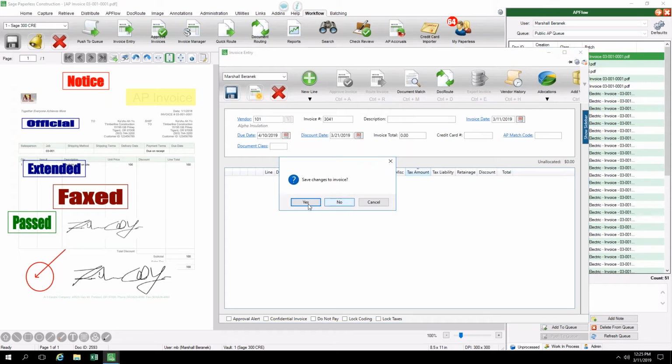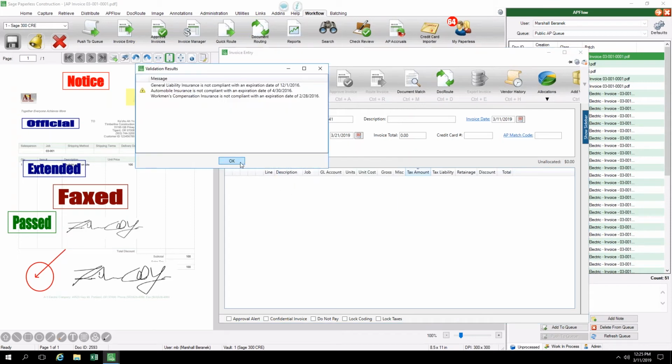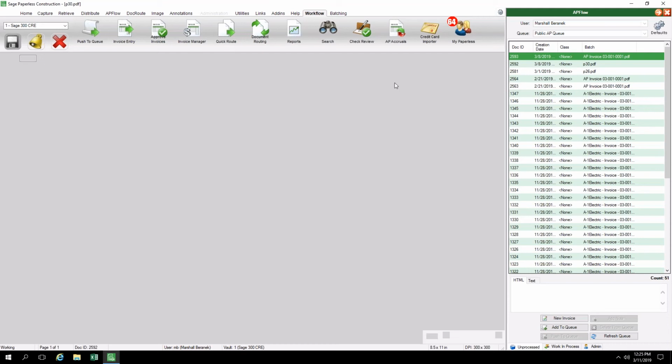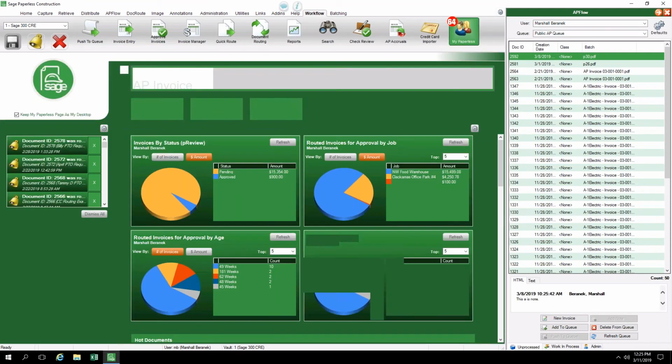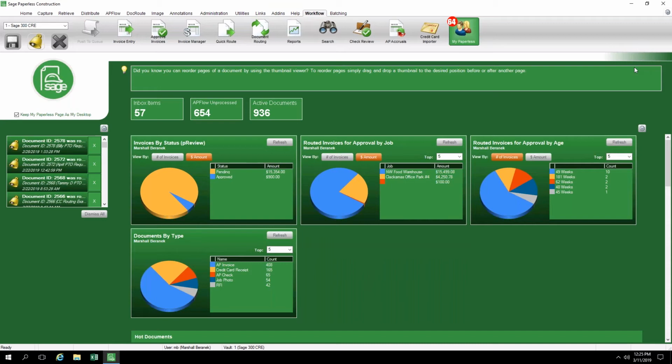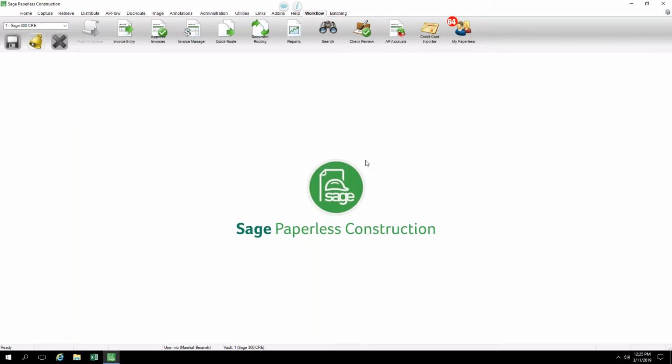All right, so we're going to switch hats a little bit and switch over to the role of the reviewer, or whomever would need to see those invoices and approve them. Just like before, they may need to see this overview window with all the high-level information as to what's going on in Sage Paperless. Otherwise, they'll just see this logo when they come in. So the first thing your reviewers will want to do is jump into the Approve Invoices window here.